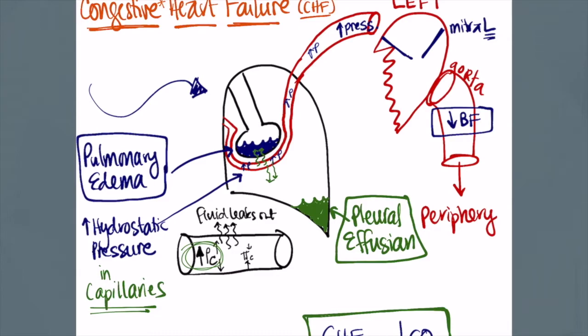So all of this is a failure to maintain cardiac output. But now we're going to start talking about the clinical implications. If you can't pump the blood forward, the blood's going to keep on coming, right? And it's going to build up in whatever system is right behind it. So when you have left-sided heart failure, the fluid builds up in the lungs.